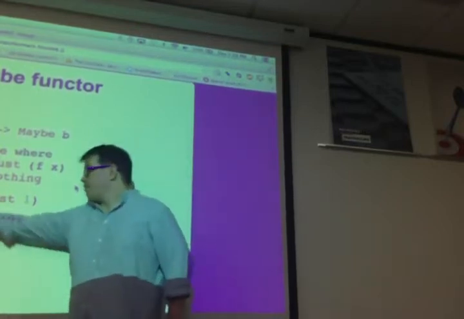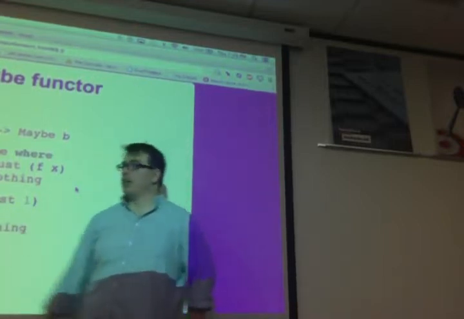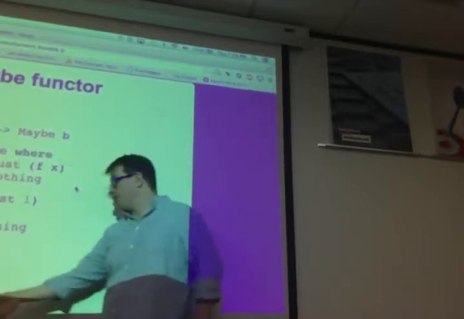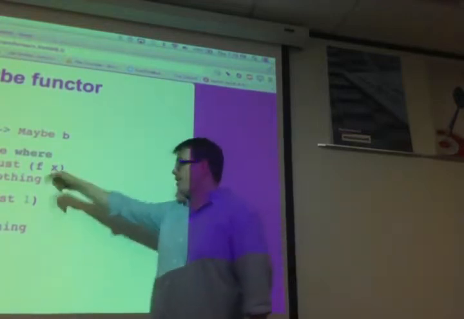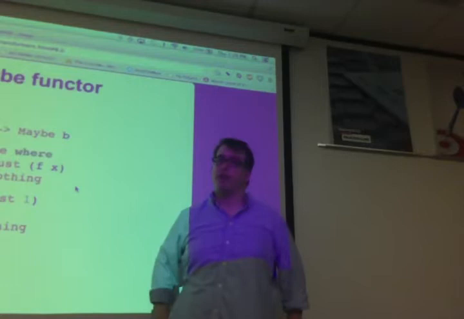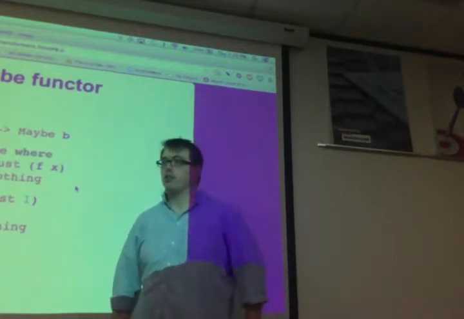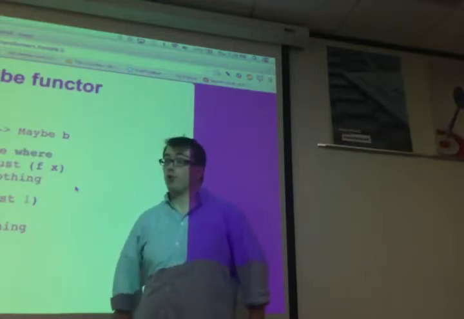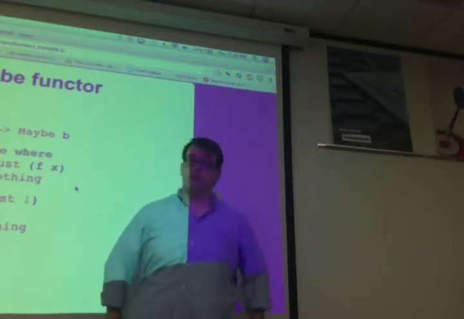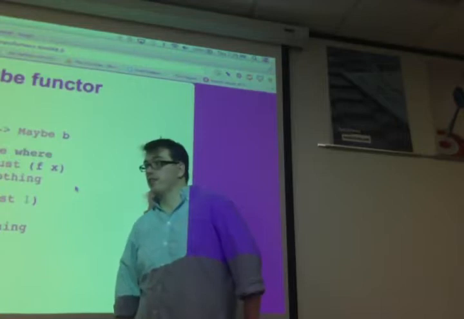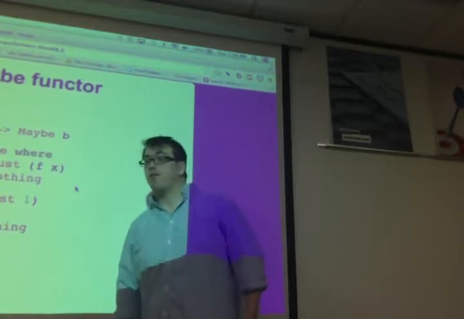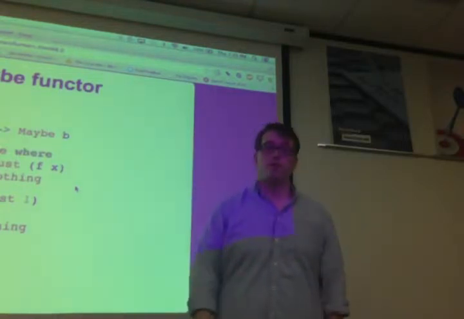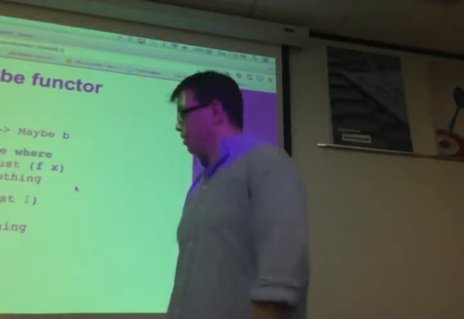Okay, so if I fmap increment over Just 1, I get Just 2. If I fmap increment over Nothing, I get Nothing. What does this save me? I don't have to case match every time I want to apply a function to something that's Maybe, or list, or Either, or Validation, or Const. There's a really long list of things that are functors, and I don't have to care about the specific details of those types in order to manipulate them. Functor lets me do that.